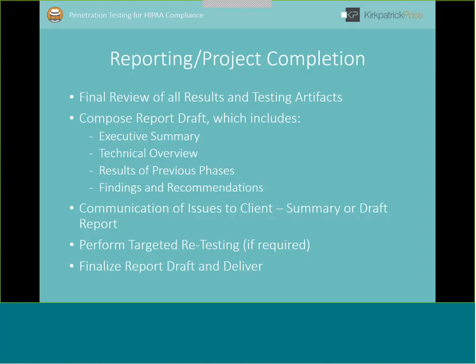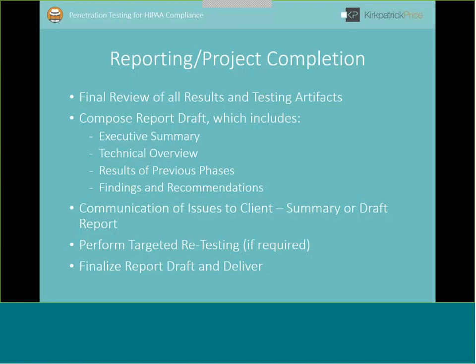In the case of an actual pre-QA draft that we might provide, that would typically happen in the case of a smaller scope project. But that pre-QA draft is essentially the entire report, short some QA process that happens on our end to correct maybe some formatting issues, grammar, punctuation, things that pen testers aren't typically very good at.